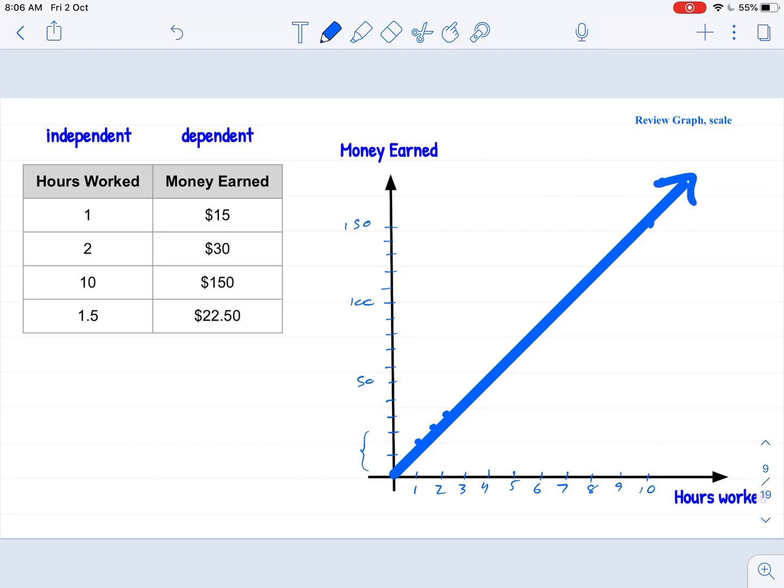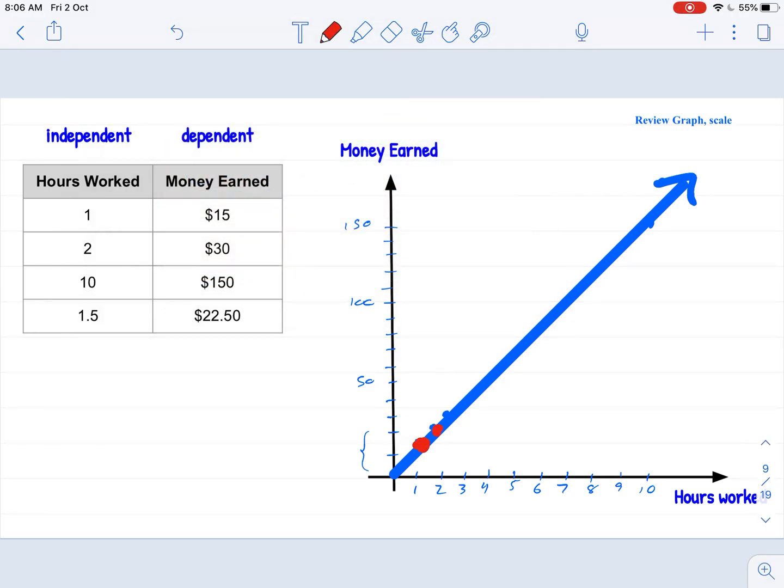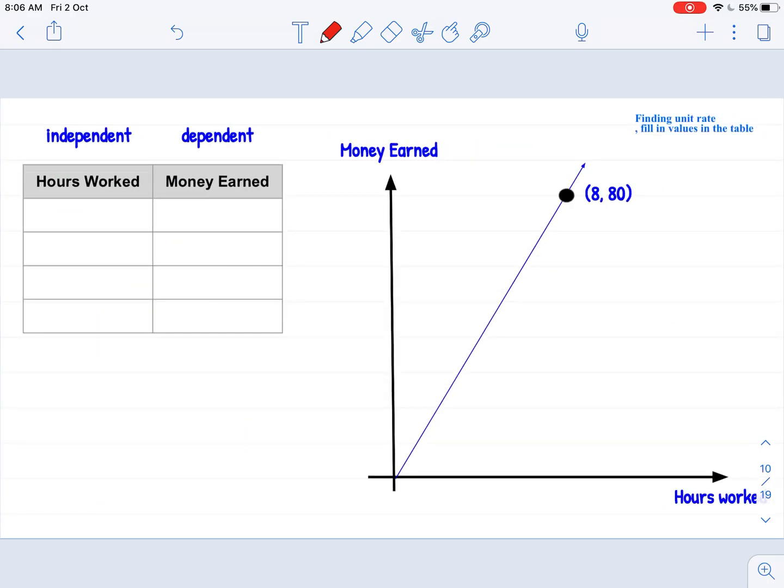You know, if I graph paper and I put them on there exactly, then all of those points would be exactly on this line. Again, I'll just make big points to kind of cover up my mistake. So that's what the graph would look like for this. Really important, you put your scale on there, and you should get them all lined up. All right? So let's take a second and look at this one.